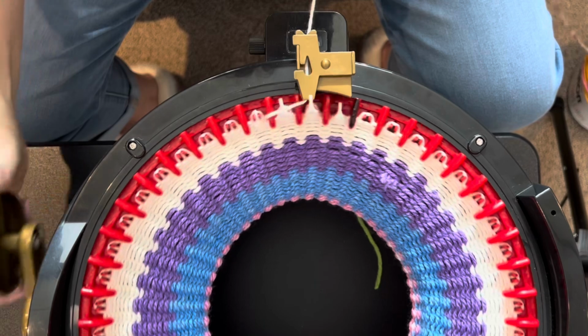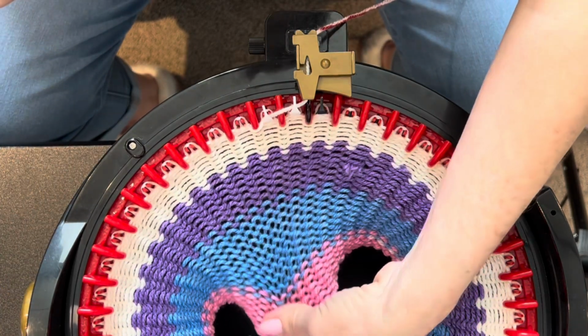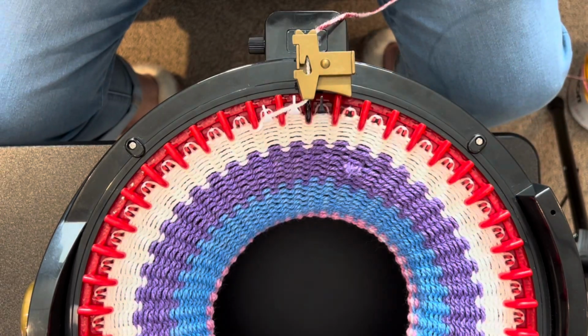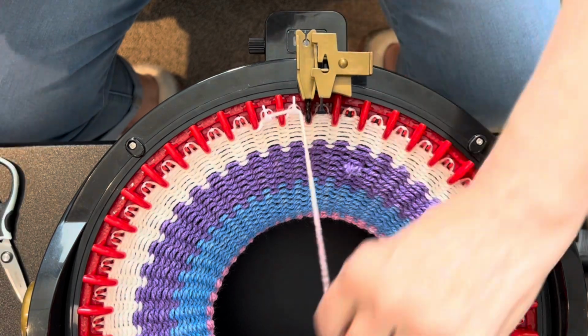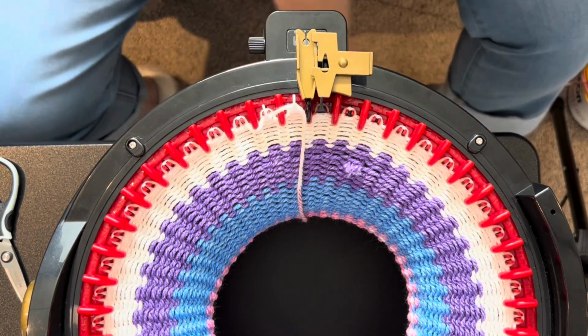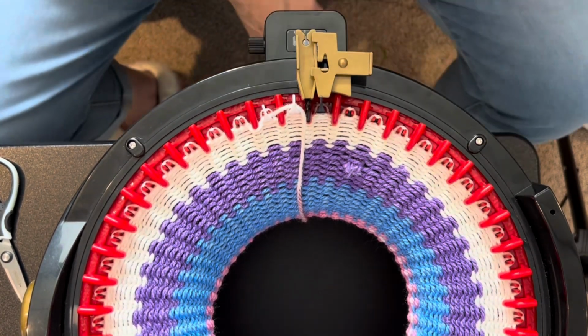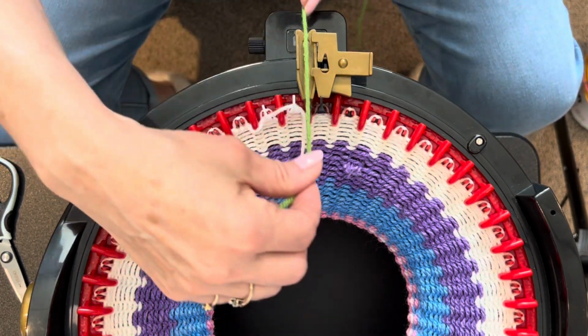Coming up to the end of row 33, and there we go. Again, if you want to do it longer for your hand, then go ahead and do more rows. But 33 works good for me. Okay, I'm going to cut off that tail, pop it in the middle between the last white, the first black, and I'm going to grab my waste yarn again. I'm going to put it in there.